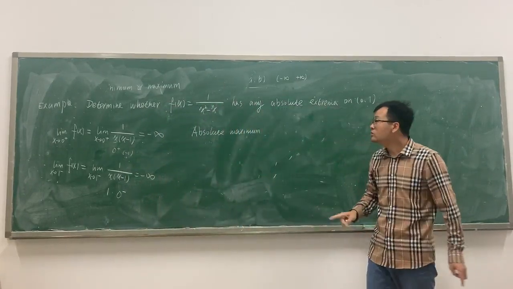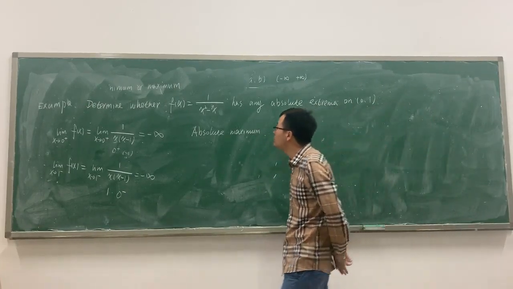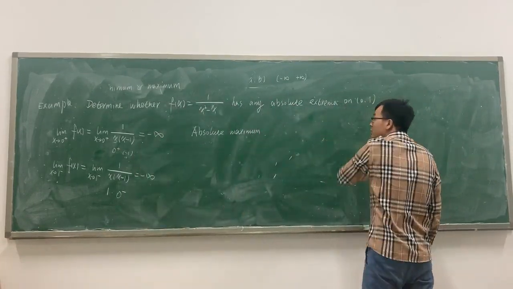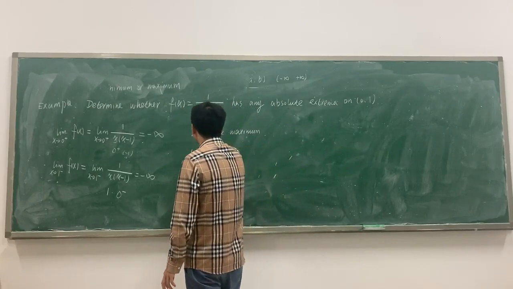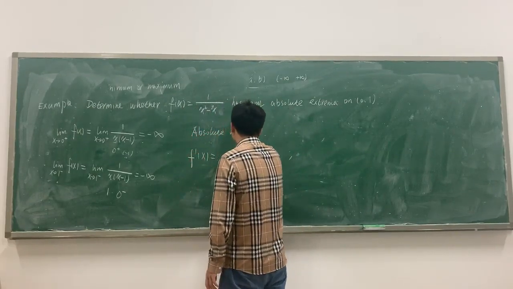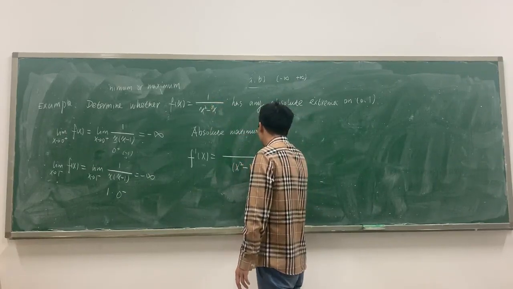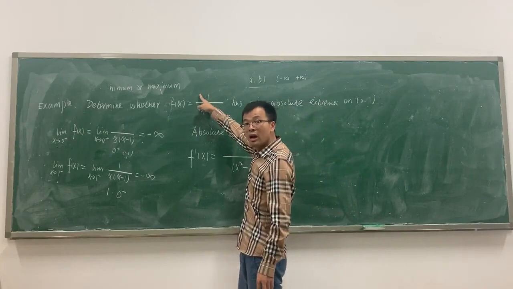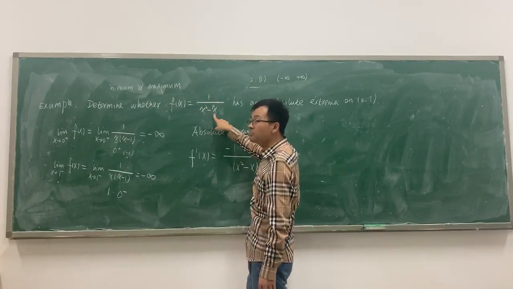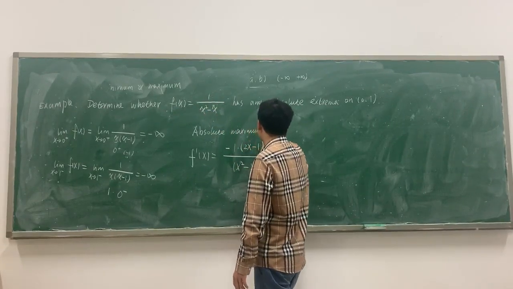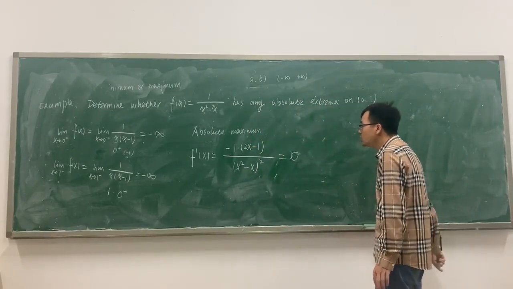So now we know the maximum is taken at the critical points. So now we need to find the critical points on this interval. For this function, we need to find the derivative. The derivative of f over g is f prime times g minus f times g prime, all over g squared. Here f prime is 0, and g prime is 2x minus 1. So now you let it equal to 0. So now we can see here.